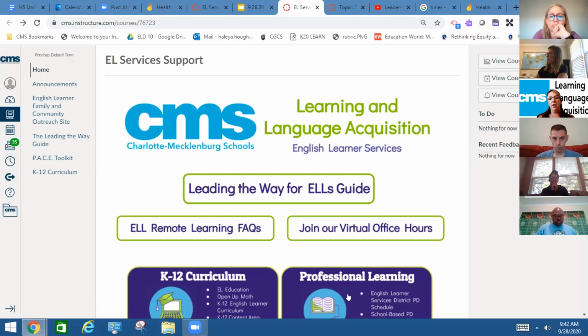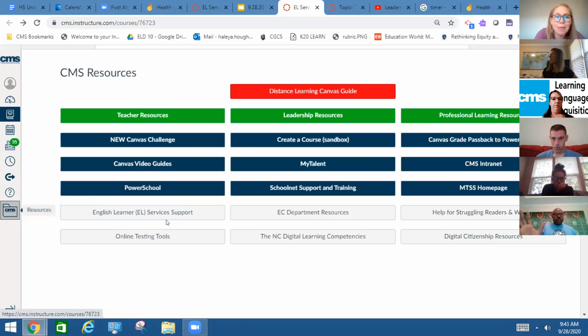You know what? I don't know if they've added that. I haven't seen that site recently. I would think that should be linked in there. Is it open for enrollment? 100%. Anybody can join? Yes. Okay. Hey, so I found it. It's connected to your Canvas. You go down to resources. It says CMS resources on your Canvas page. There it is, and you'll see EL service support. Gotcha. So it's within those resources.